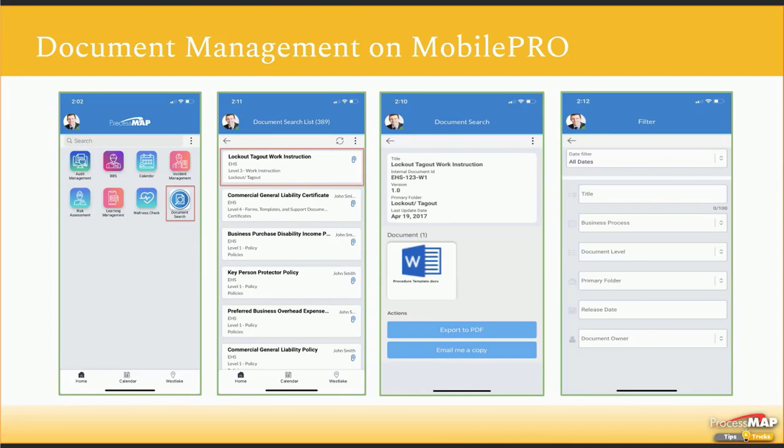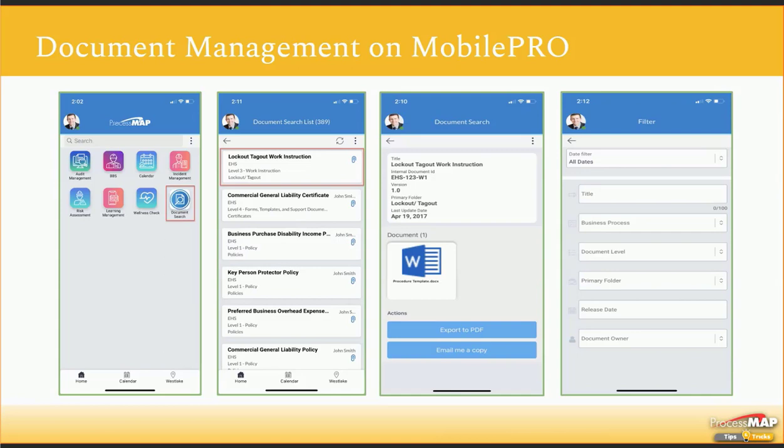Our latest enhancement now allows for the ability to not only view, but search for specific documents in mobile. So we now have a search document feature, as you can see from my first screenshot, where you would have the ability to search a document and display the final document detail with titles, business process, your document library, your primary folder, your release date, your document owner, etc., all within your list screen. So by using the document search functionality that is highlighted on the screen, you'd be able to review these.